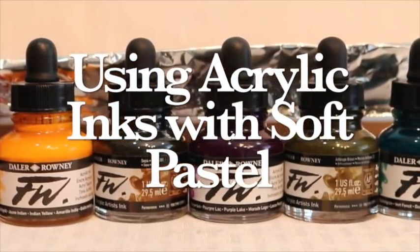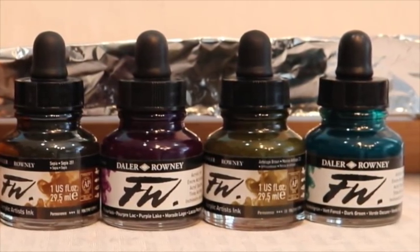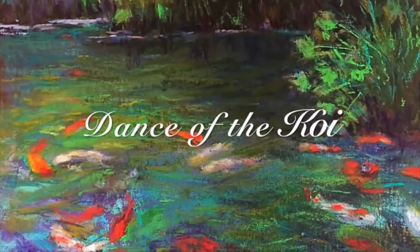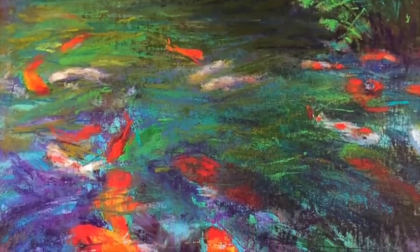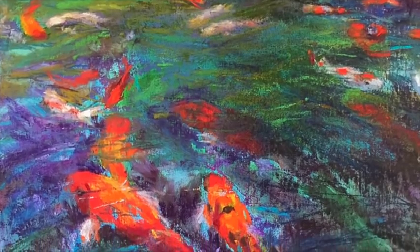This is Susan Jenkins, and I've got a neat lesson for you today on using acrylic inks with soft pastel. You can have some great results. This is the resulting painting I call Dance of the Koi. I just love koi fish and their movements. Literally, they're random, but they're harmonious at the same time, and it just feels like a beautiful dance.